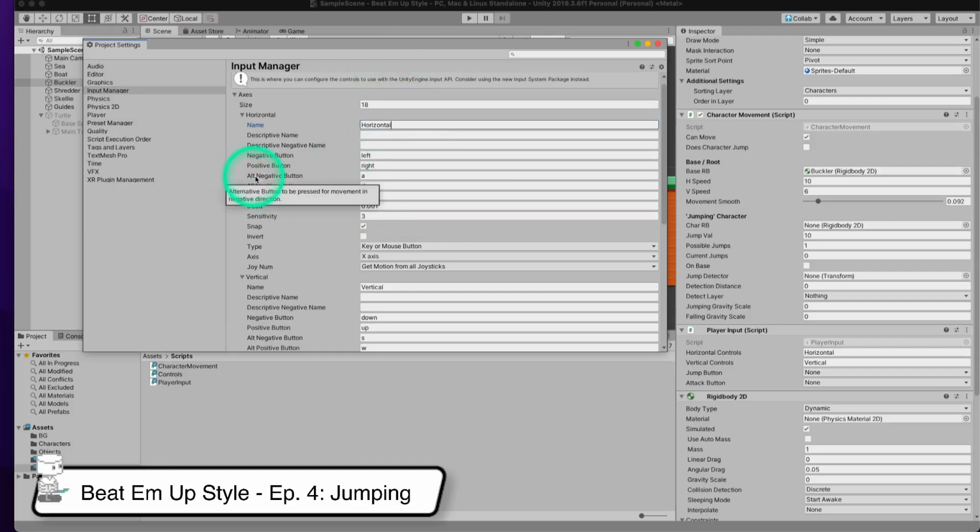Alternatively, there's an alternative negative button, and that represents A. And if I either press left arrow or A, that's going to move my character to the left. You can remap these if you want to. We're going to talk about remapping in a following episode, but this is where you can change these values. So if you don't want A to move your character to the left, then you could set it to something like G or any other letter. The way to make your character move to the right is the positive button, and you can change those from right, which represents the right arrow, or a different key that you want.